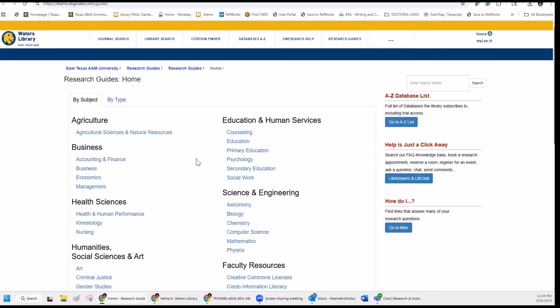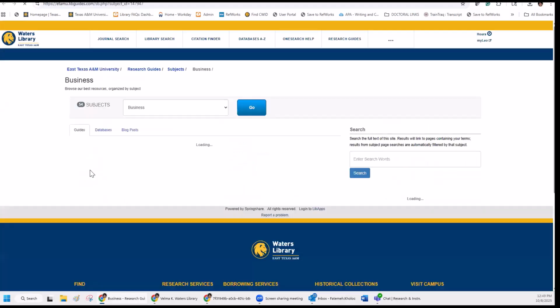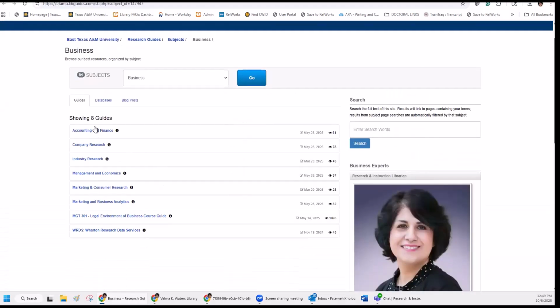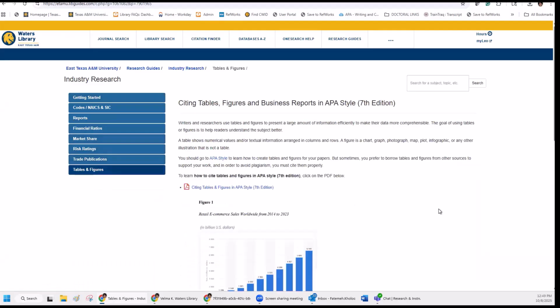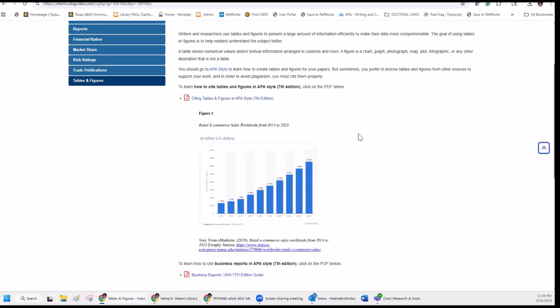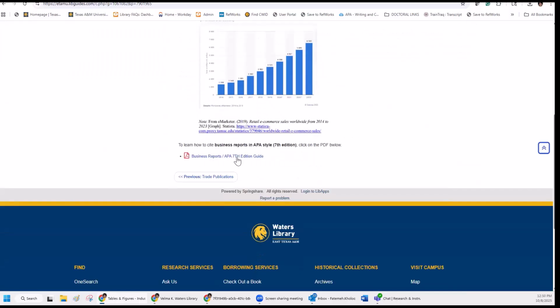There are some guides under business. For example, if you go to business, these are the ones that I created. If you go, for example, to industry search, it gives you all the information for industry search. If you go to the last page, tables and figures, there are two PDFs, one here and one here.